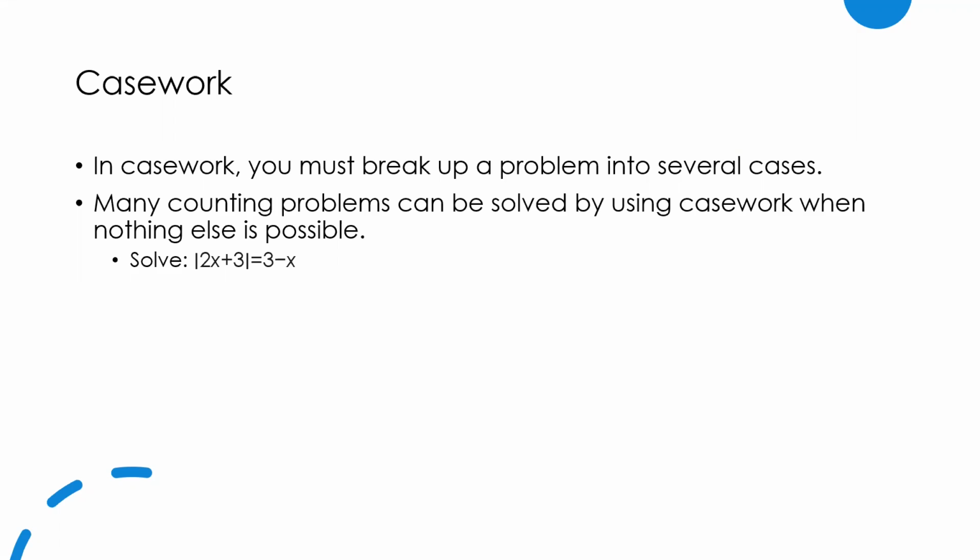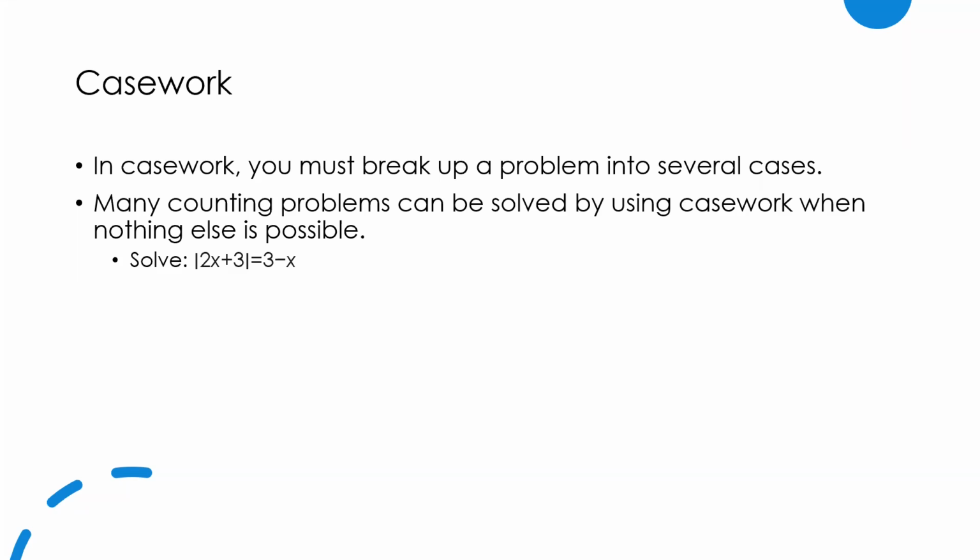So this is an absolute value problem. If you don't know what absolute value is, it's this thing where whatever you have inside of the 2 lines, it's always going to come out positive. So if you have the absolute value of -3, it's going to be 3. And if you have the absolute value of 2, it's still 2. So it has to be positive.